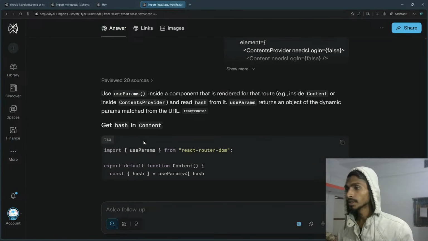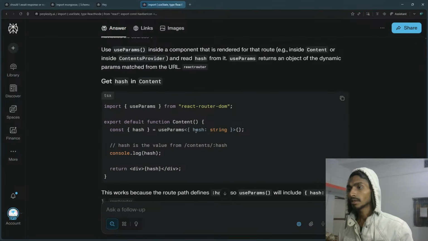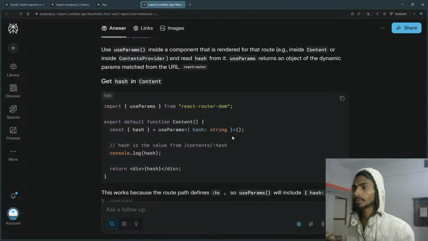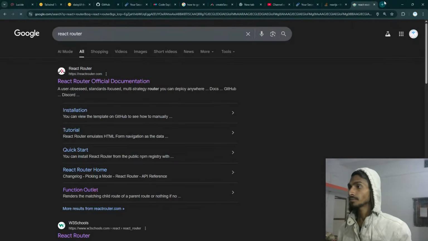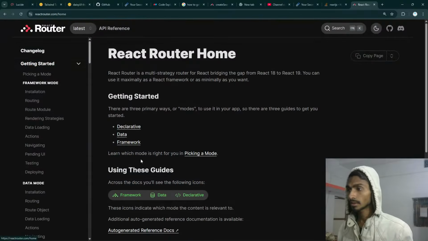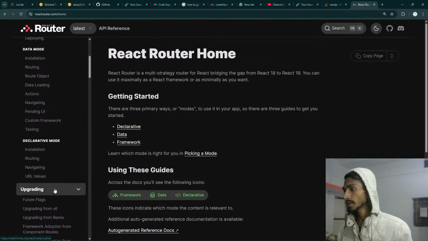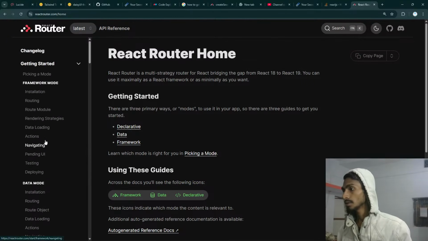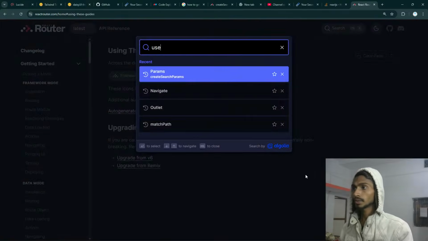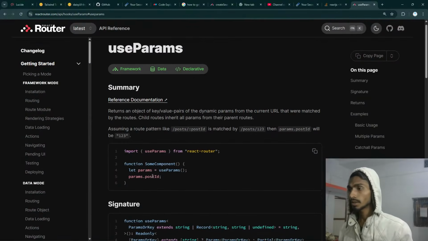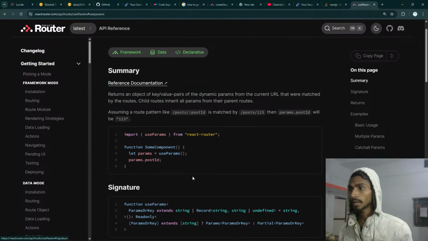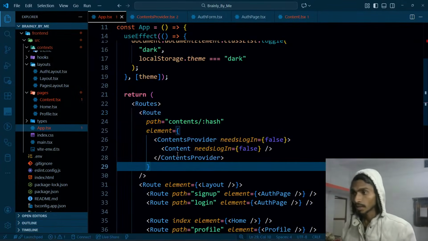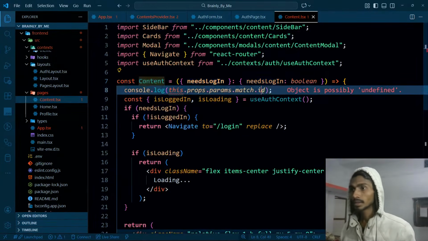Okay, let's go on with useParams. I can use something called params inside the content, and it's so easy. Honestly, just use it from React Router DOM. Let's go to the React Router website and cross check this. That's going to be useParams. Do I have that here? Control K, useParams, React Router. Here I am. With useParams you will simply get the param, like post ID. That's amazing. That's what I wanted, didn't I? Never thought it could be this easy. But okay, so in the content, let's get rid of this.